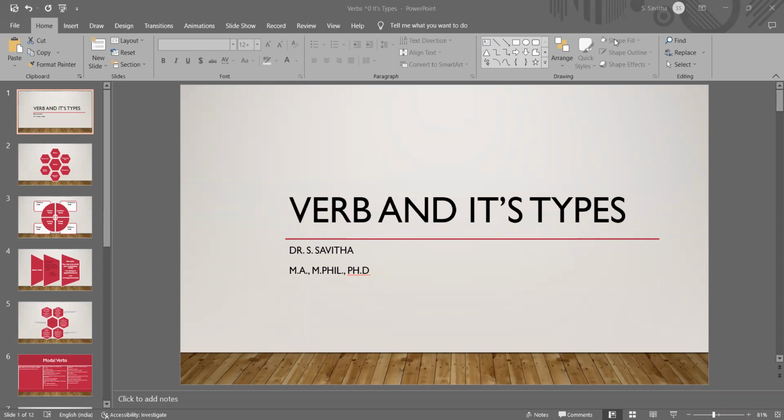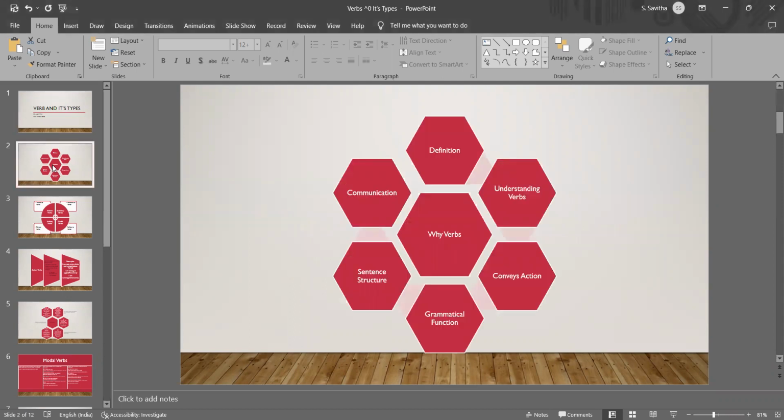To begin with, understanding verbs is very important and essential for learning. What are verbs? We have to get a clear clarity about it. You know very well that verbs are words that express an action, occurrence, or state of being. They are a very essential part of any sentence in English, and they play a very crucial role in conveying the meaning and creating coherent discourse.